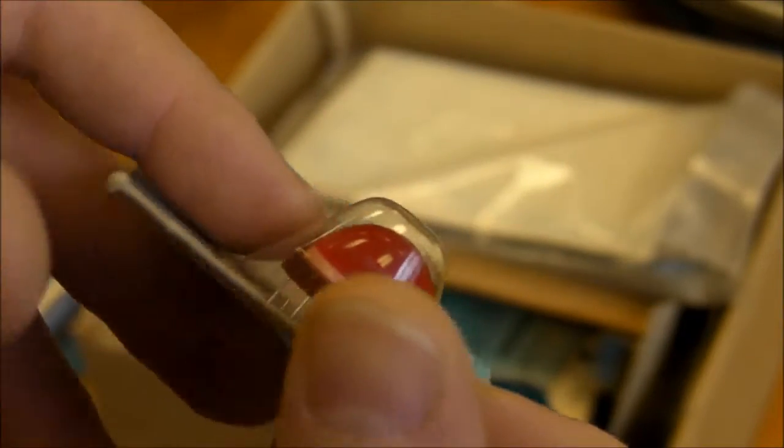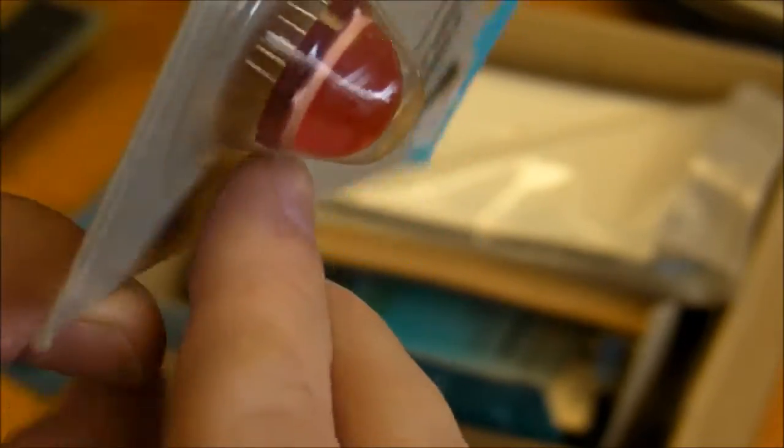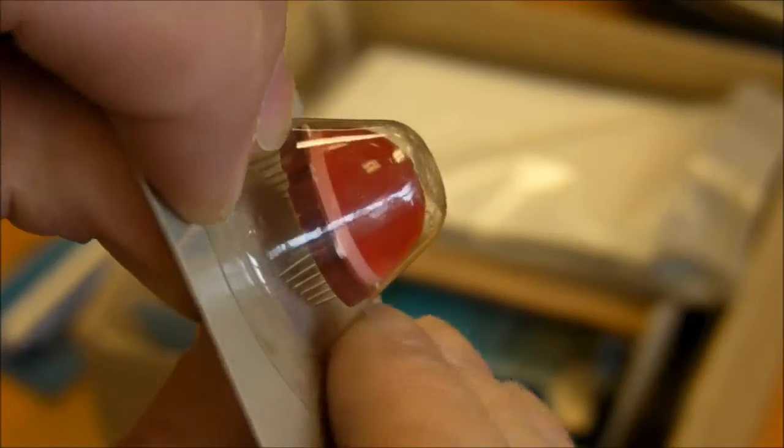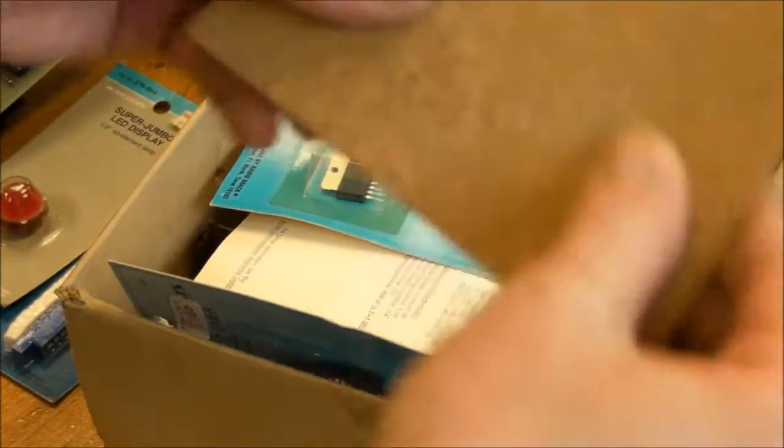And back in the days before we had high brightness LEDs, if you wanted a big LED that was high brightness, you just had to get a big package with a bunch of individual LED segments in there, LED die. So that's awesome. And handy dandy for that edge connector, we have some circuit board with edge connector, piece of cork. What do we have here?